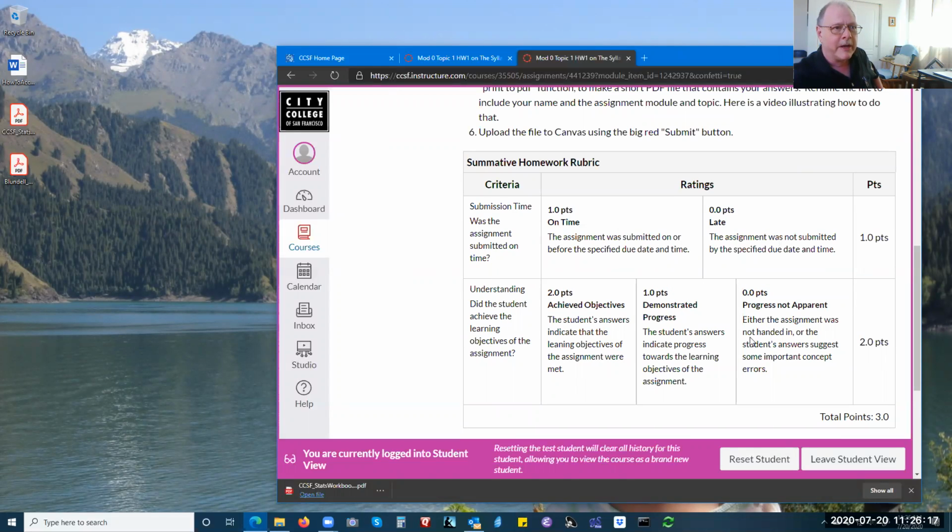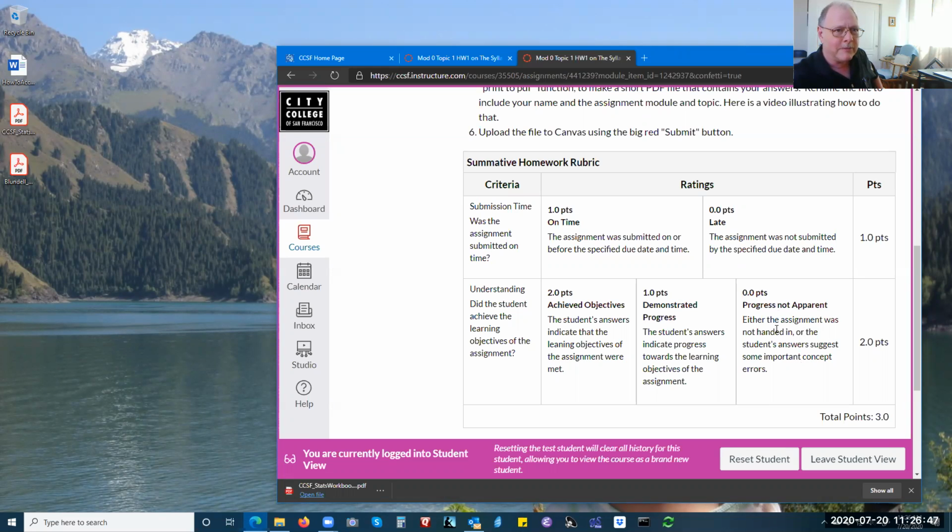Here's the rubric for how it's graded. You know, there's 1 point or 0 for being on time or not, and then 2 points, 1 point, or 0, depending on whether you achieved the objectives of the assignment or demonstrated progress. You get 0 points if there was no progress, either the assignment was not handed in, or the student's answers suggest some important concept errors.